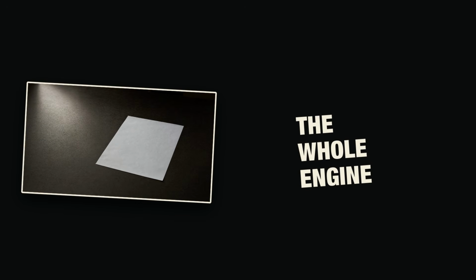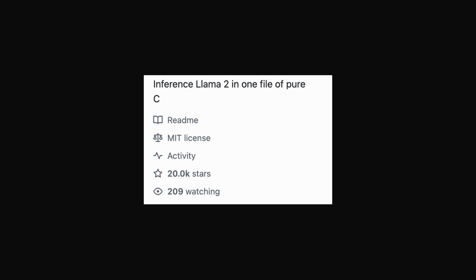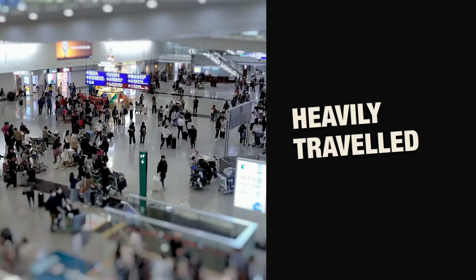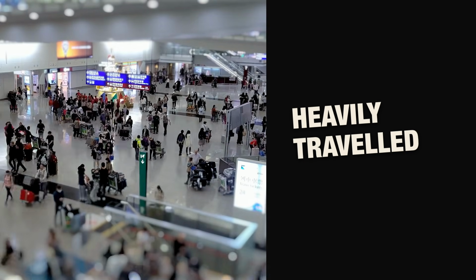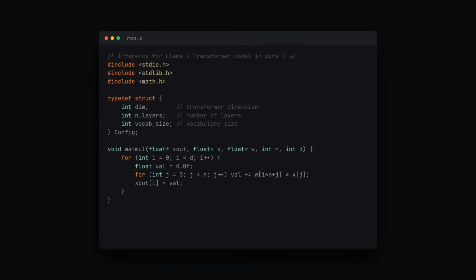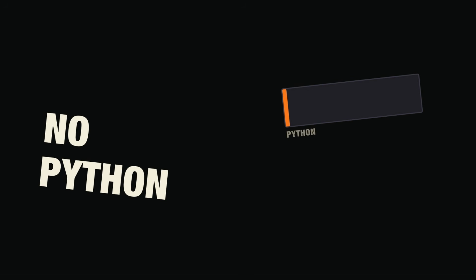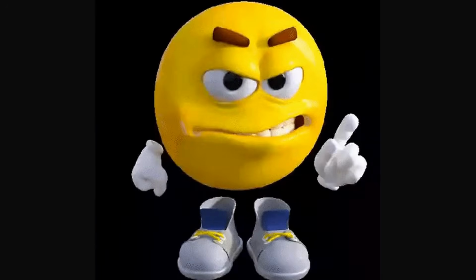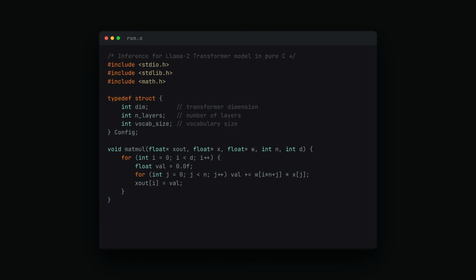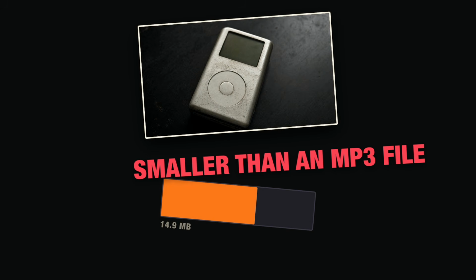Well, just like the storage trick, the engine actually running the math is a public project called Llama2.c that sits at around 20,000 stars. That means it's a heavily traveled piece of software. The reason it can actually work on a chip this small is right there in the description, which calls it inference for Llama 2 in one file of pure C. There's no Python anywhere in this thing, and there's no giant machine learning framework running underneath it trying to manage the memory for you. It's just plain C code, executing the math directly, which is exactly how you squeeze an entire AI runtime into a space smaller than a nostalgic MP3 file.